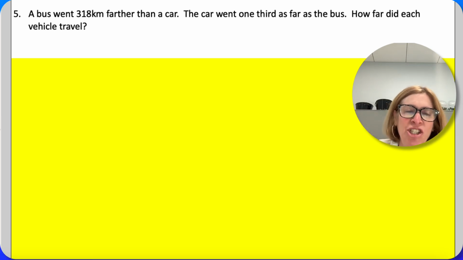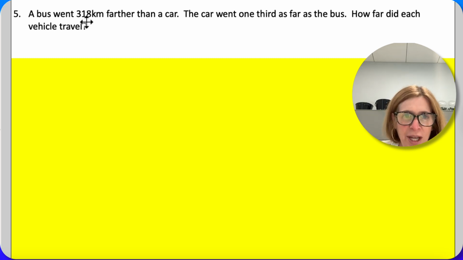But these word problems are hard, right? But remember a couple things. Number one, read it carefully. Write your variables from the question, and typically we're going to write our variable for the smaller of the two. Go sentence by sentence because I think that's the easiest way to do it. And then you got to solve the equation. So let's try this. We're going to write an equation and we're going to solve it.